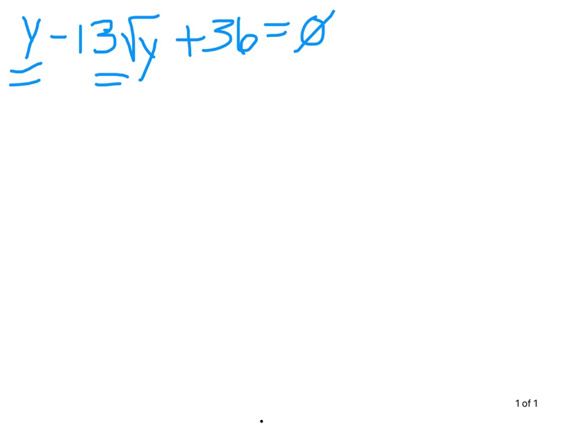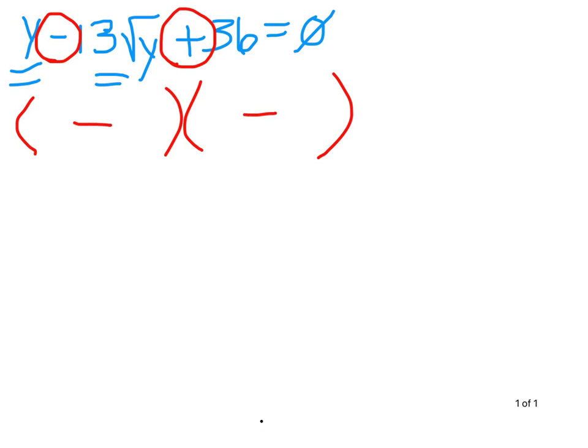So if you remember, square root of y times the square root of y will give you y. So that's where we're going to start. We're going to look at this just like a basic quadratic, ignoring the fact that you don't have a y squared because it's going to work itself out. So we identify the signs before the b term and the c term so that the c term helps us identify that your signs are going to be the same. So you know it's either going to be plus plus or minus minus. The b term is a negative, so we know it's going to be minus minus.